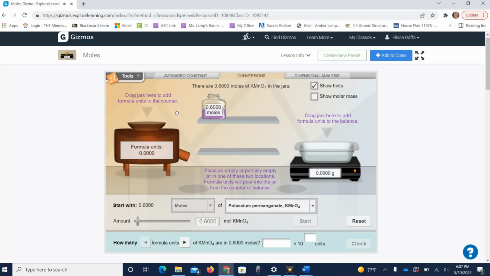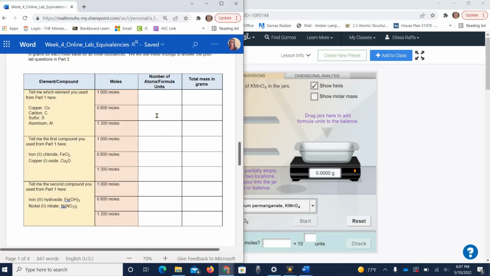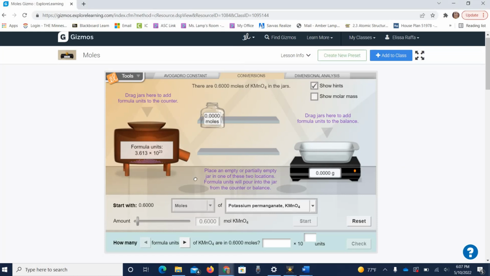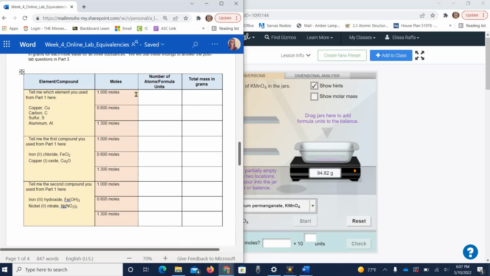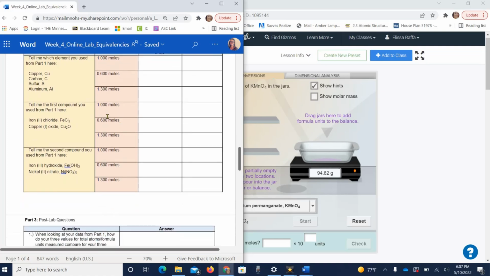I'm going to grab this, drag it over the arrow, get my formula units, type that in here, grab my glass container, put it down here, pour it out, grab it again, bring it over to the scale, dump it into the boat, and you get a mass value from the scale. And you're going to type that mass value into your document right where you need it. So you're going to do that for your individual choices, and you'll notice that there's different mole values here. So you're going to go through and complete that as you follow the steps for that piece.